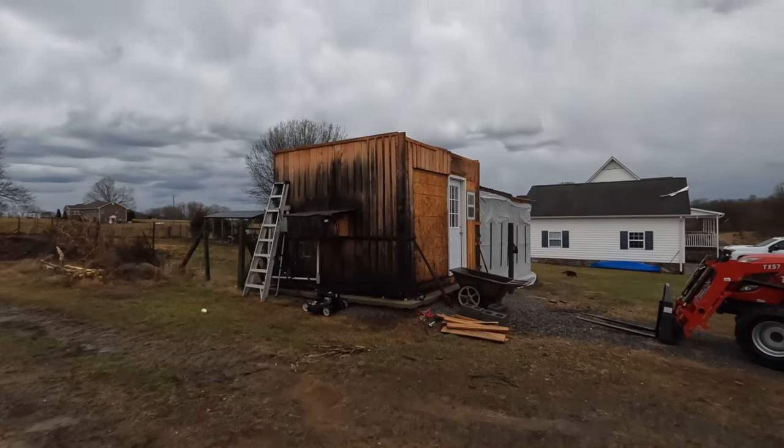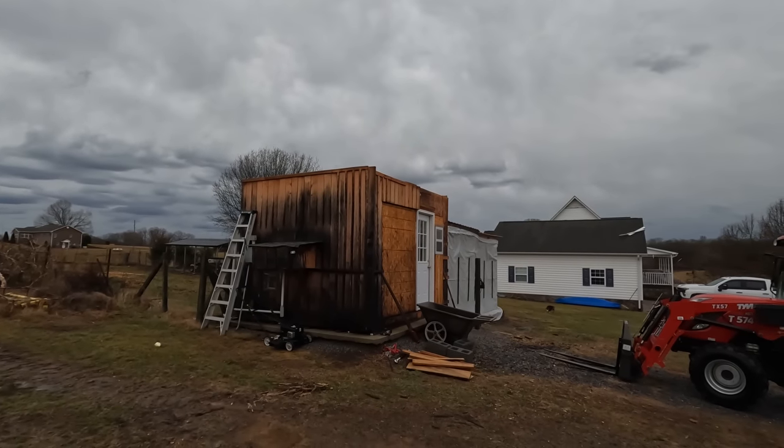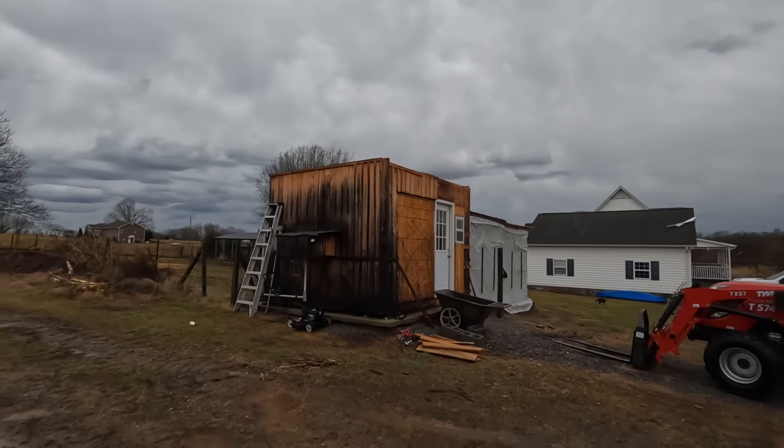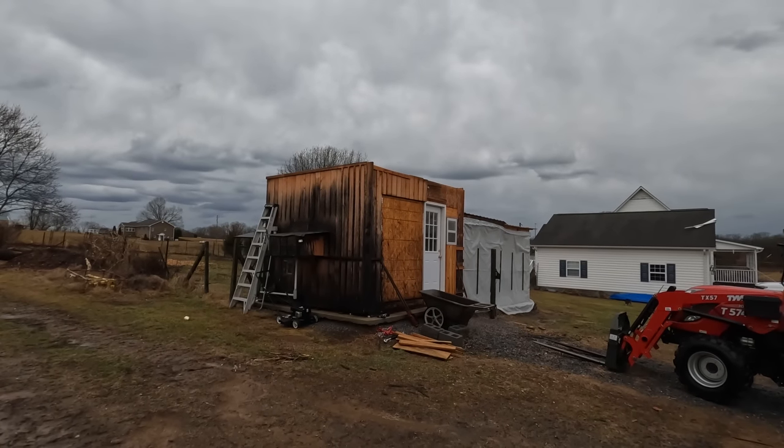It's pretty bad. So right there, we have the chicken house. But I tell you what, it's missing something. Can you guys see what it's missing? That's right, the roof is completely gone.